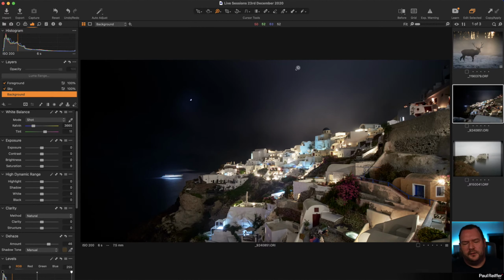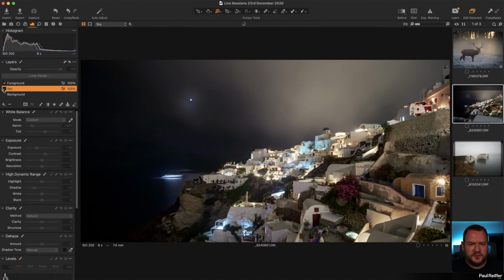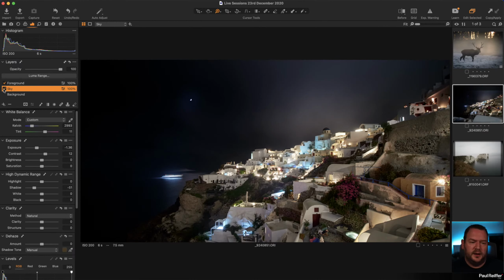Now, there is one final thing on this shot, which, although we've got this sky change, which overall brings down the sky, those of you that have been following me for a while know that I have one big bugbear, which is when things get brighter towards the edge of a print. So even though this has fixed this sky to a huge extent, I'm actually in a place where I want to fix it a bit more. So I'm going to create a new layer at the top and just say top sky.